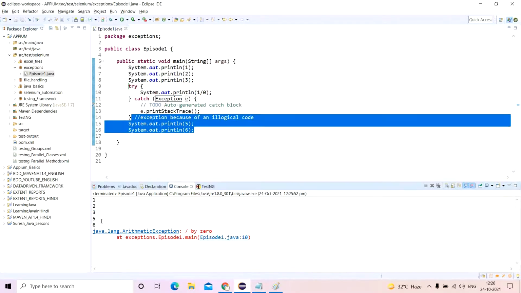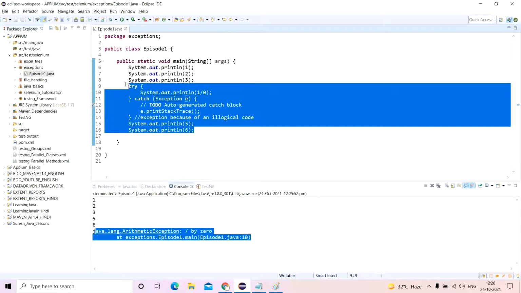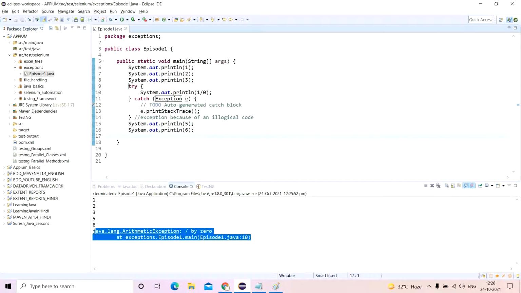The developer, when he or she makes time, will go and look at the code and change the logic accordingly, and make the code runnable and free of exceptions. So during runtime, an exception could come, and the developer or the programmer should be smart enough to handle it and progress, so that because of that exception, the other outcomes do not get affected. This is known as exception handling.